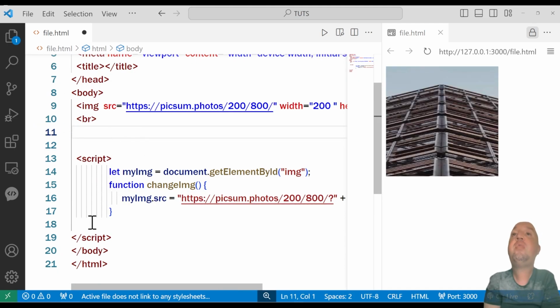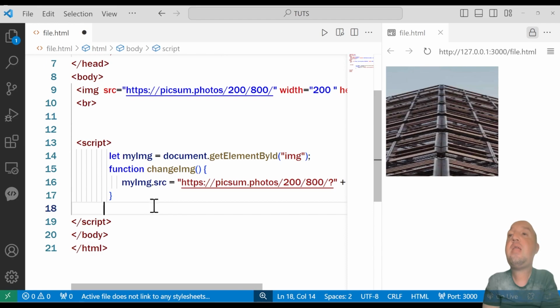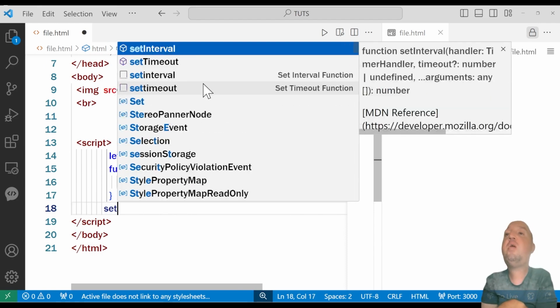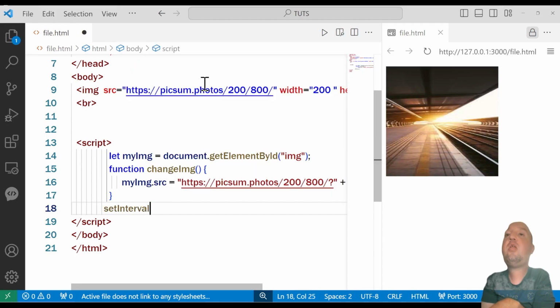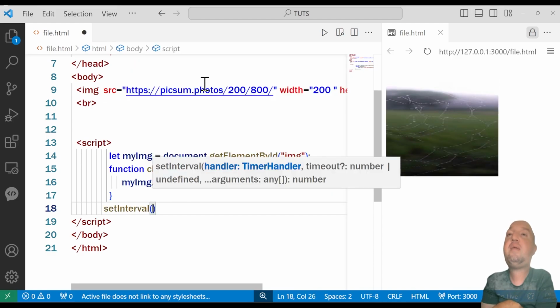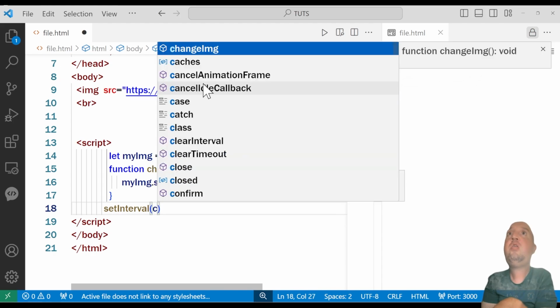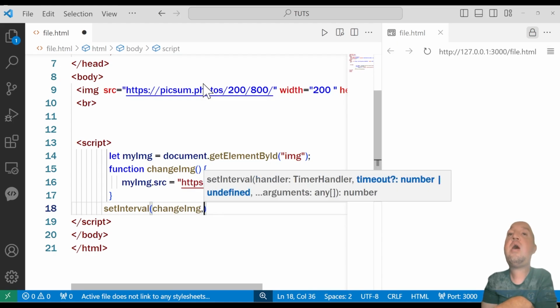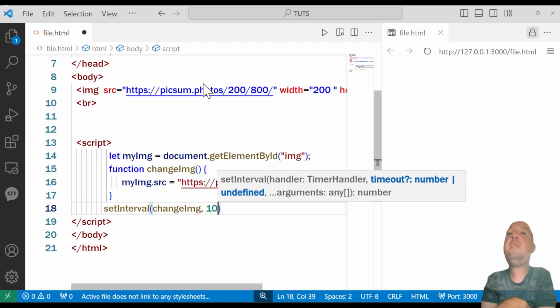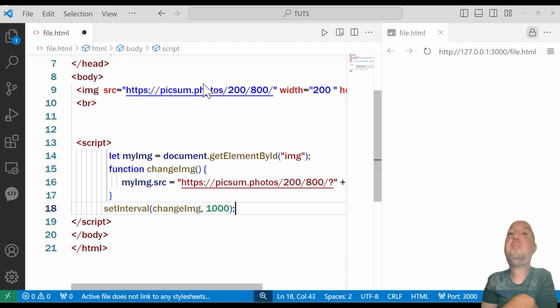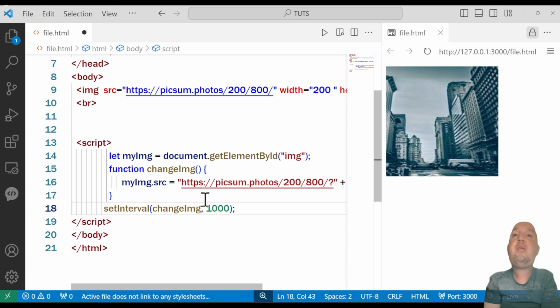Now inside of the script, I'm going to use something called setInterval. Then you open two parentheses, and inside of the parentheses, you add the name of the function. So I'm going to say, for example, changeImage, comma, 1000. So 1000 milliseconds means every second, all right?